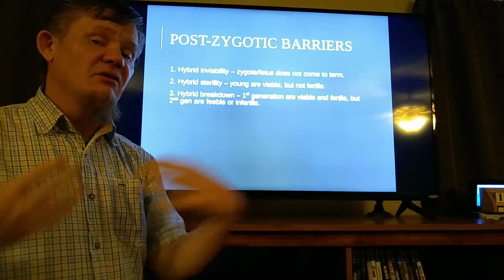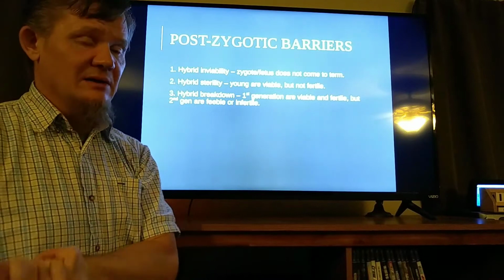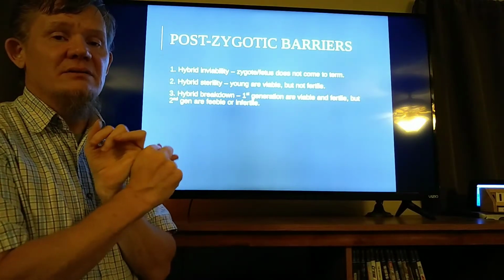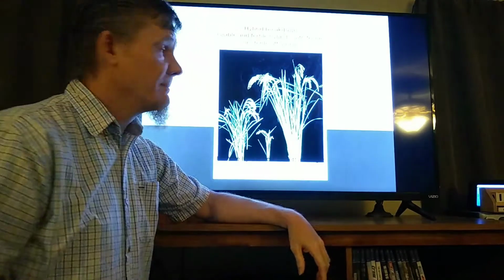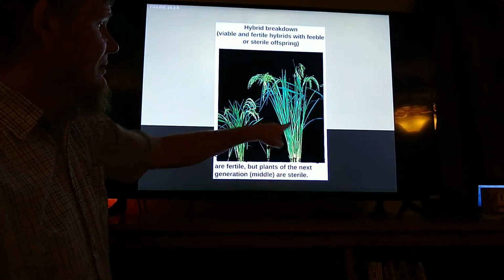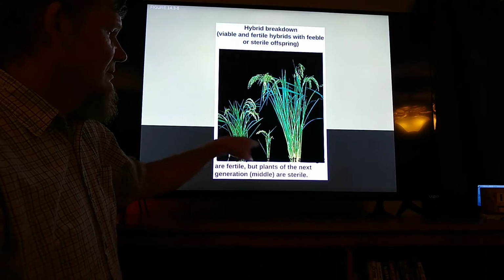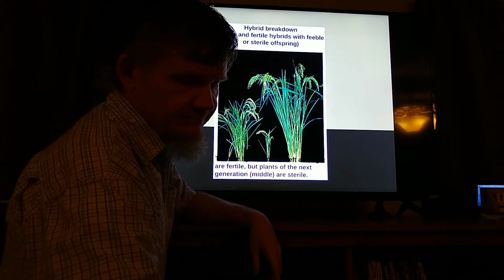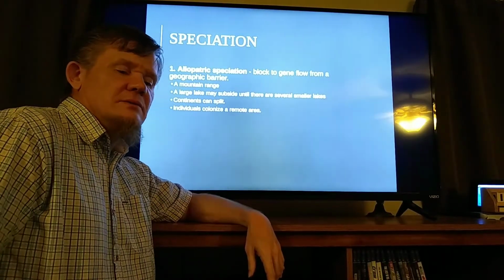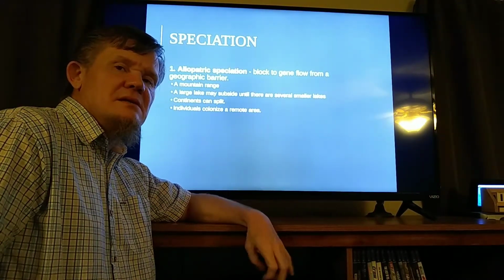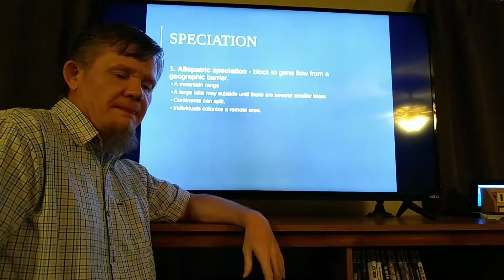How do you get speciation? By preventing gene flow. How do you prevent gene flow? These 9 things we just talked about. Preventing genes from being shared between populations. Hybrid breakdown. The first is healthy, subsequent are not healthy, weak or feeble. So, we're preventing gene flow. We're going to make different species. We're going to witness species develop.